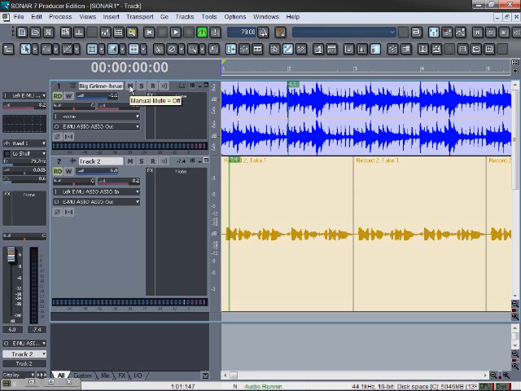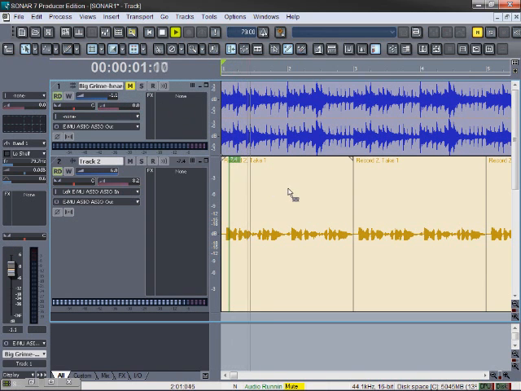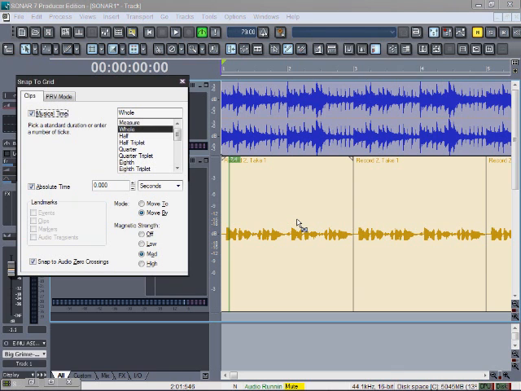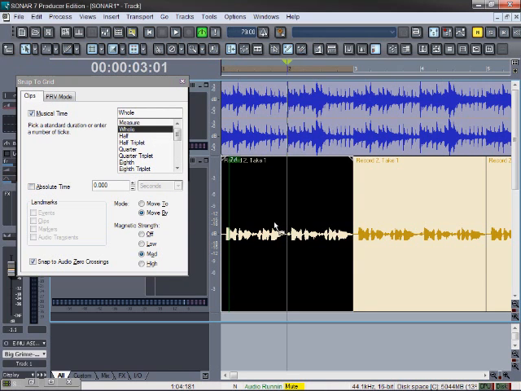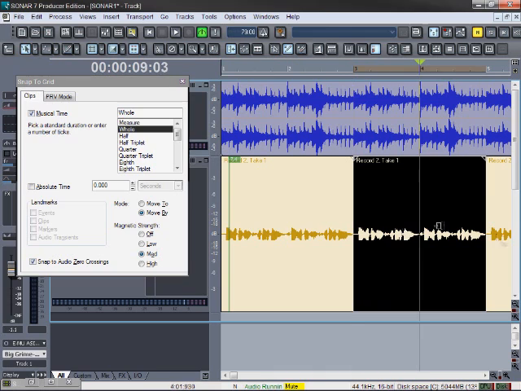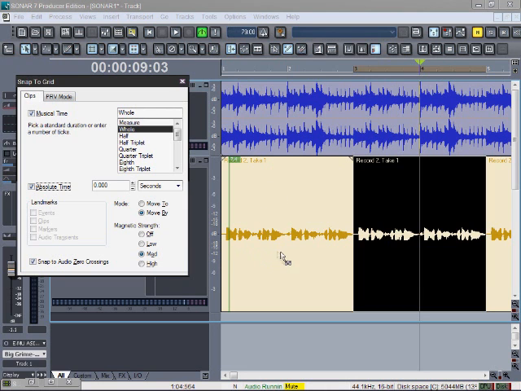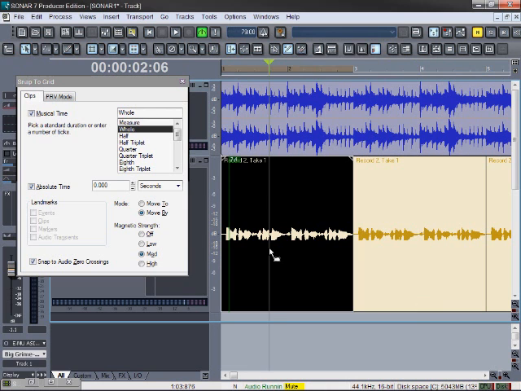So let's say when I say run, I want to pitch bend that. Alright, so first thing you want to do is change your snap to grid. So you hold down shift and hit N, the letter N. Now, by default, it's just going to be on a whole note. That means you'll be able to only click on every whole note. So what we need to do is absolute time, so that way you can really get in on that run.